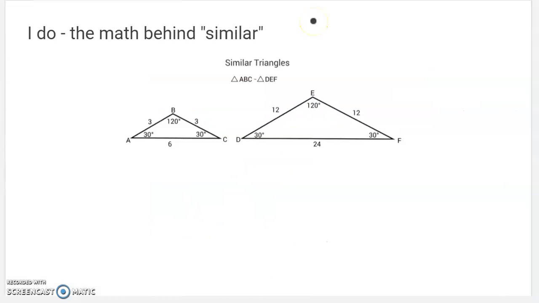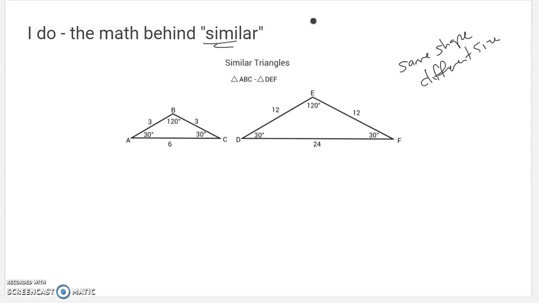Let's get to the math behind what similar means. So these two triangles are similar if you look at them. They both have a long side at the bottom, and they're a fairly flattened isosceles triangle from the top. We would say these are similar. They're the same triangle, so to speak, or the same shape of triangle, but a different size. Now let's talk about the math behind that. So triangles that are similar, and these are, will have two features.